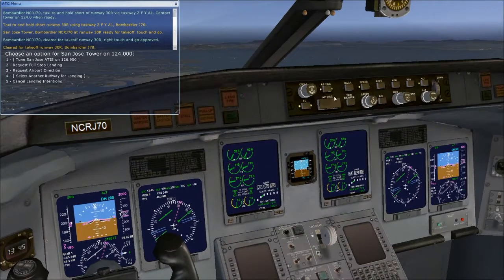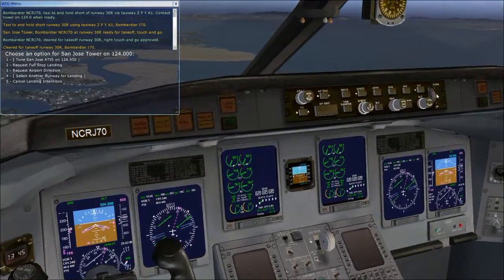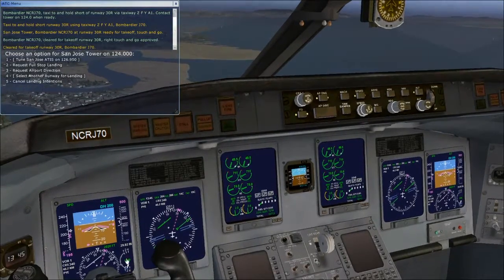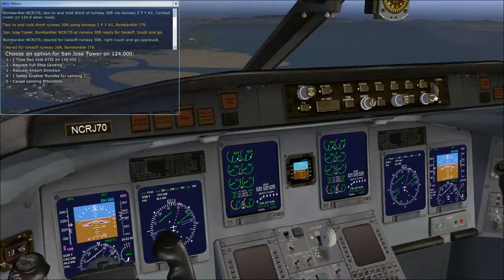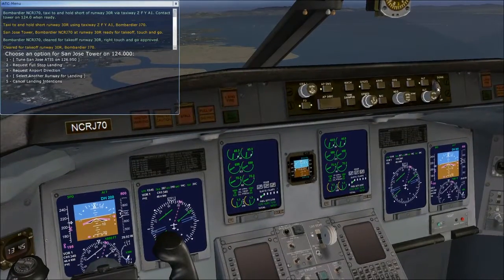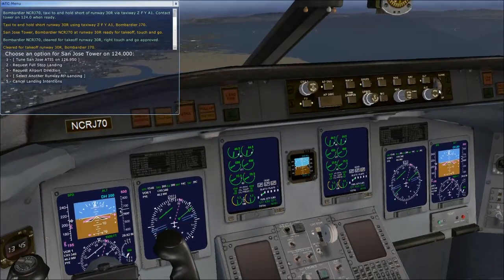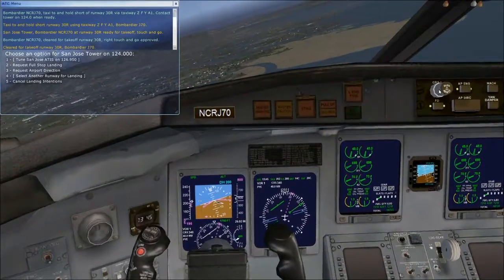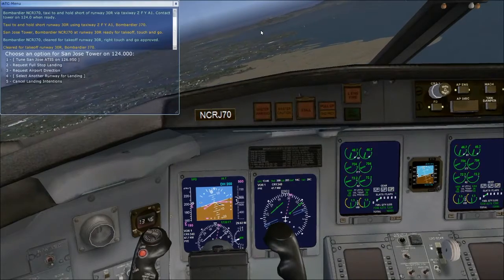So let's start our descent down. Let's set it to 500. As you can see right now, we have a vertical speed of 1,800, which means we're going down at 1,800 feet per minute. So we want to maybe bring that to about 1,000. That was babbling too much and we got kind of sidetracked, but oh well.